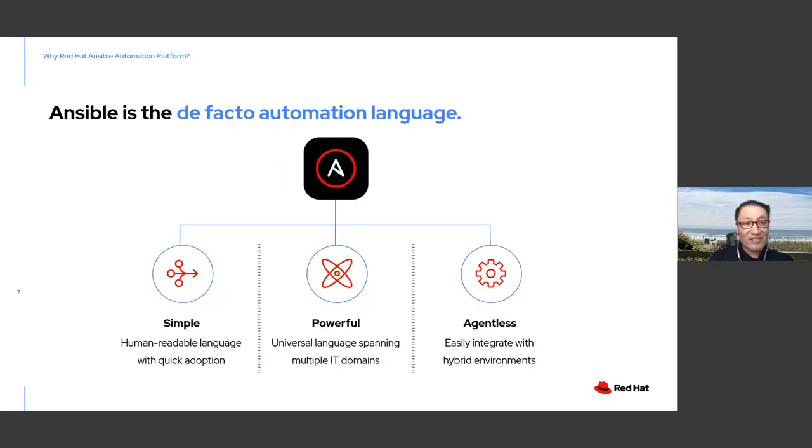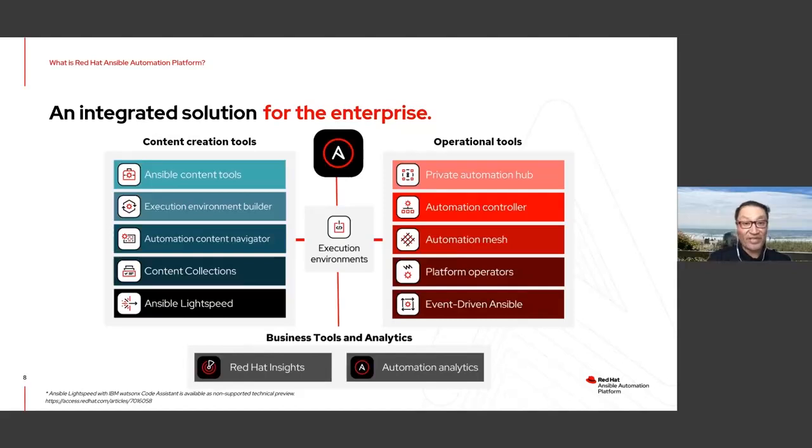And Ansible is the de facto automation language. And the reason for that is that it's very simple, powerful, and agentless. It's very human readable. If you never read an Ansible playbook and you kind of guess at what it does, most likely you'll be right because it is very human readable. And it's powerful because it can basically do anything that you're looking to do, right? It has become the universal language. And being agentless makes you automate quickly, right, rather than having an agent.